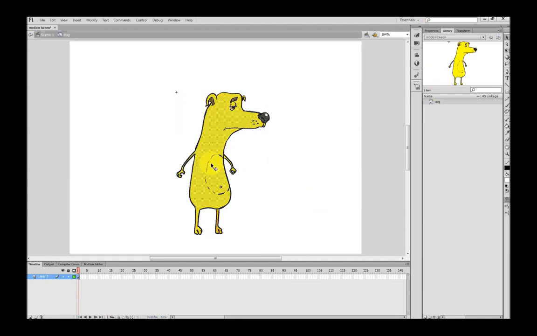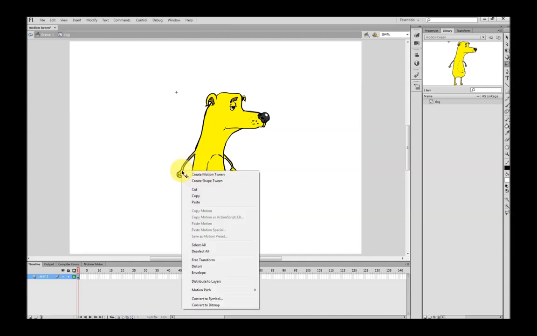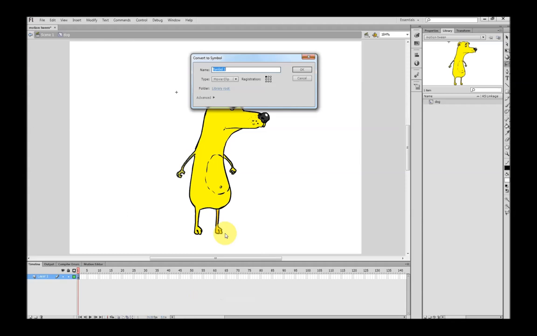Next thing, double click on the movie clip to go inside, and again we've got a new timeline now. It's got its own separate timeline inside the movie clip. First thing we need to do with the lasso tool here is select the different parts that we want to move. So we're going to select the arms and the legs first of all. As you select each one, right click on it, convert to symbol, make sure type is movie clip, and name them. So right arm.